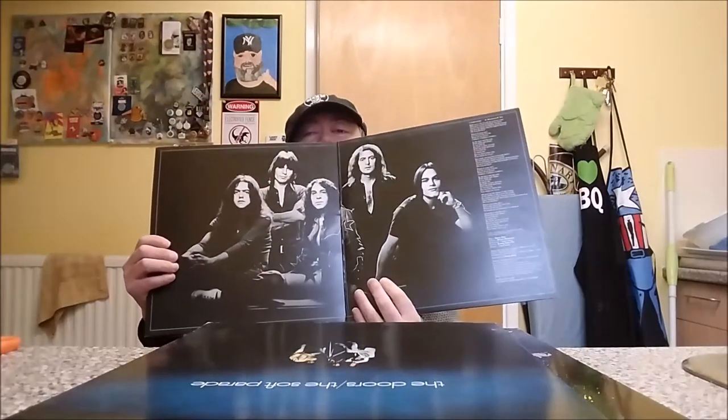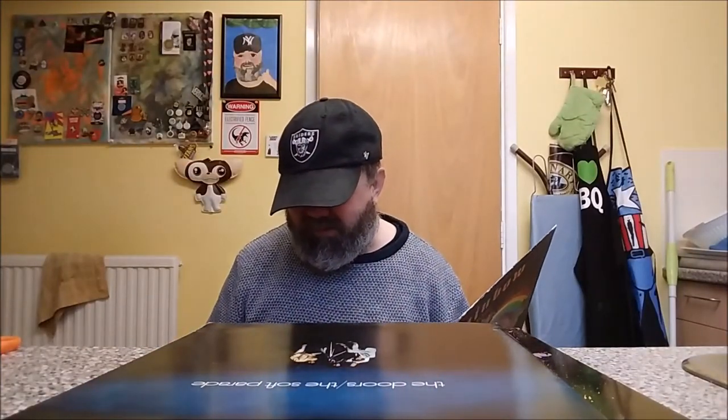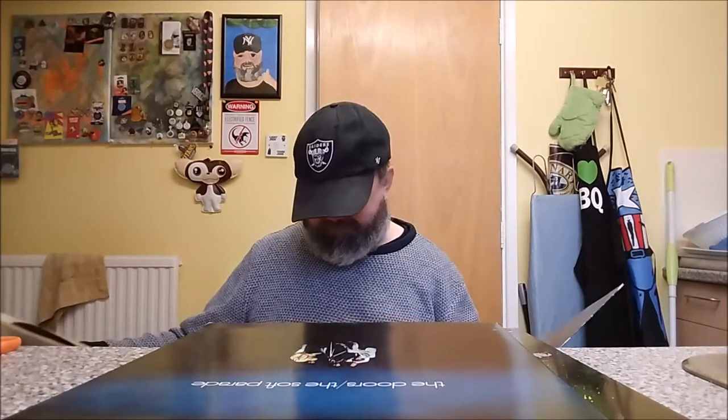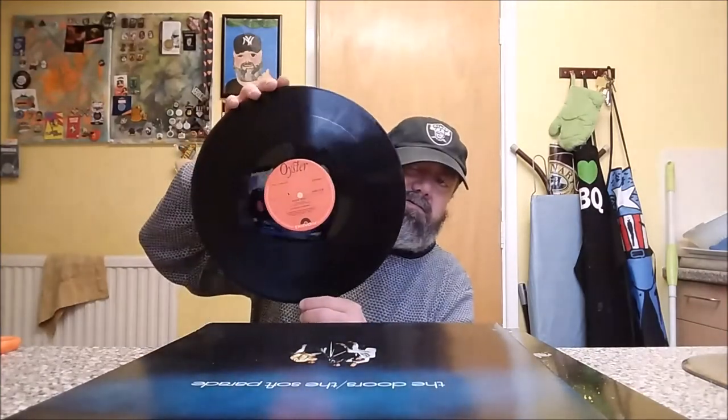There are Rainbow themselves. On the inside, you'll see why I like the old vinyls, because it's just so much better when it comes to the sleeves and everything. Instead of having a diddy little picture, you've got a bit more to it. No inner sleeve, so I suspect it probably didn't come with one in this case, apart from the standard cardboard one. And again, looking good. There we are.